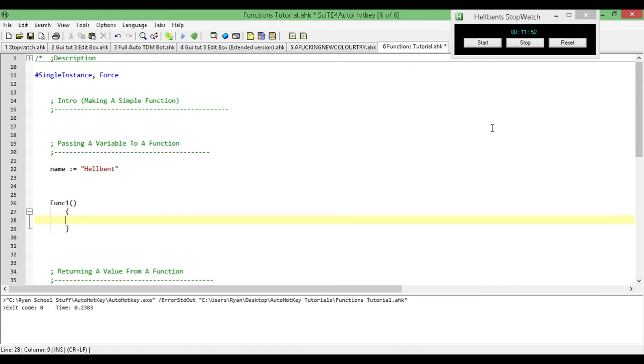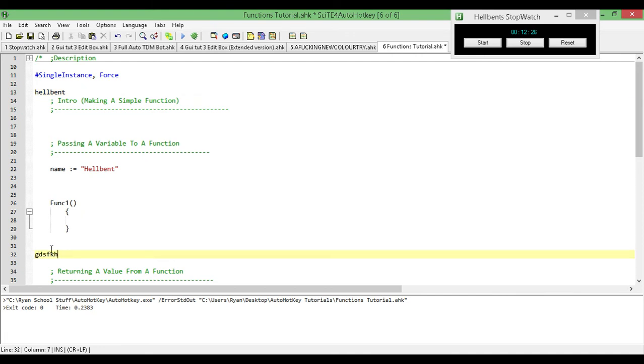So let's say that this computer screen is my computer's memory. This variable name might point to this spot up here, okay, actually here. So it might point to this location in my memory and say that the value that's stored there is hellbent. Right? So at this location in memory, it says that name points to this location and it equals hellbent. If I was to use name in here, though, it might point to another location and say that it means something else.